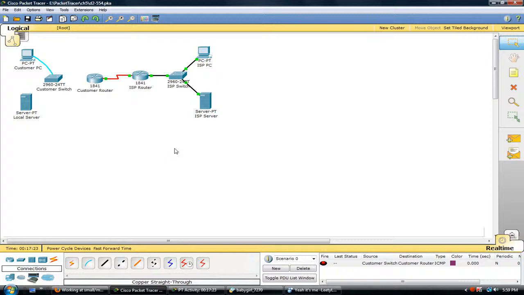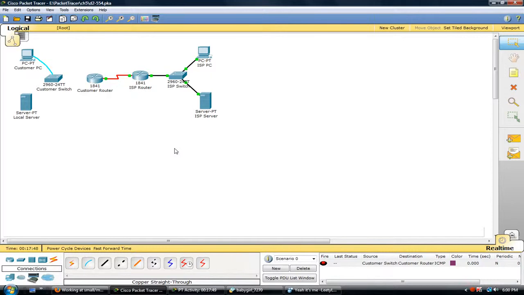If you don't have this and you do have access to the Cisco Net Academy, I highly suggest getting this program. It allows you to basically set up a virtual or fake network environment without having to purchase the routers or switches or end user servers or anything like that, which can be very, very expensive.